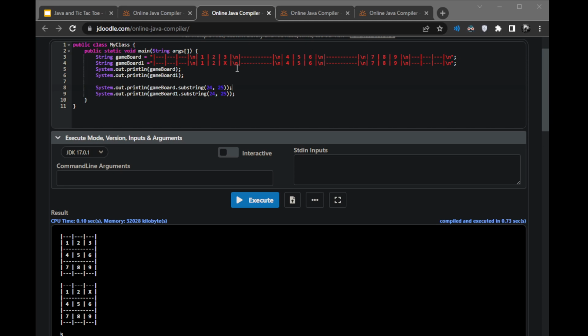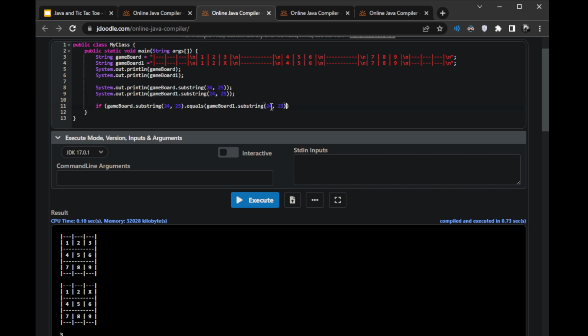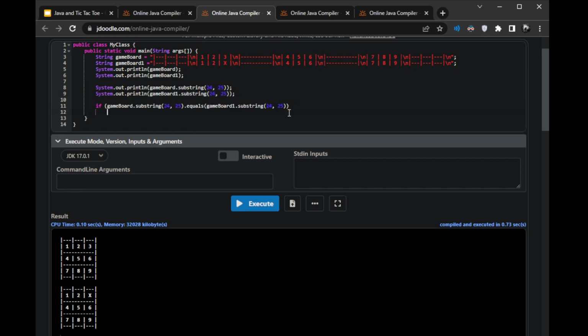And we can use the dot equals method that we used earlier. So this whole substring is basically just going to be referencing this 3. If you think of this as just being 3, you can use an if statement, and as I explained, strings use the dot equals method, and this is going to be referencing the X. So if that's true, then I'll say print true.